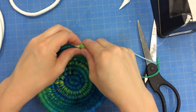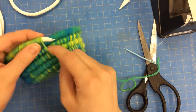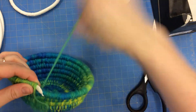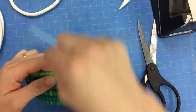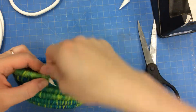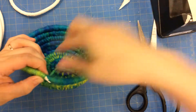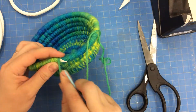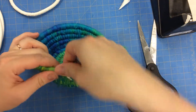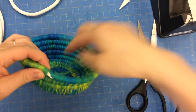Now I'm getting to the diagonal. When you hit the long diagonal of your piece of cord, you're going to switch to all anchors. I'm just going to anchor and anchor and keep repeating that. And if you're finding that you're seeing some gaps, just go over them as you're anchor stitching. If you're seeing the white show through, just add another anchor over that spot.